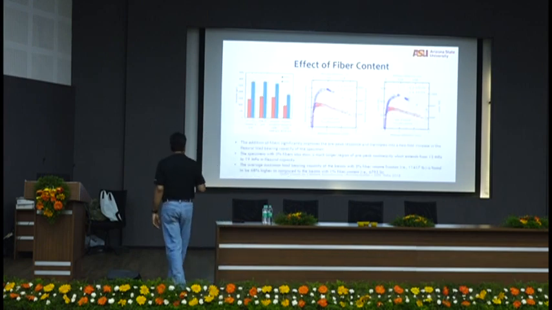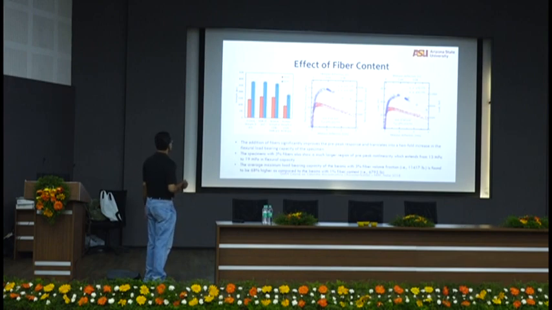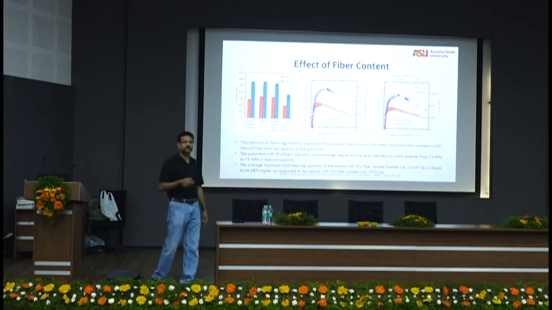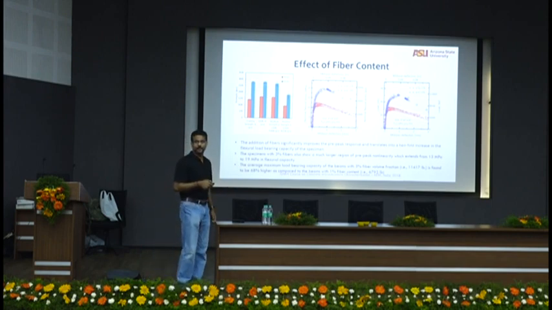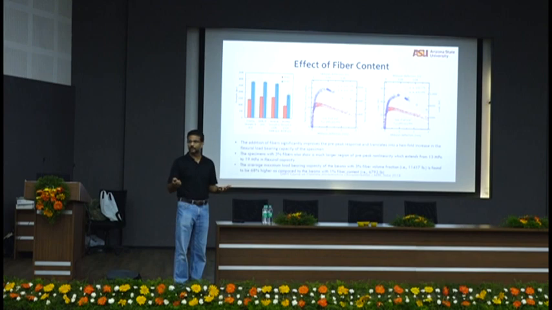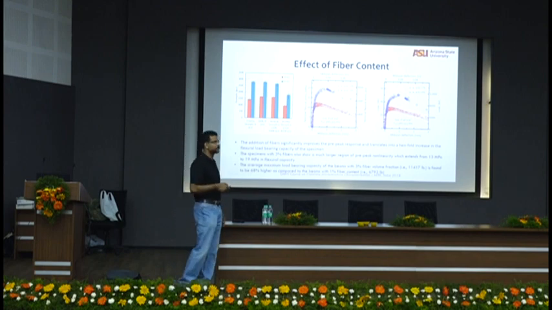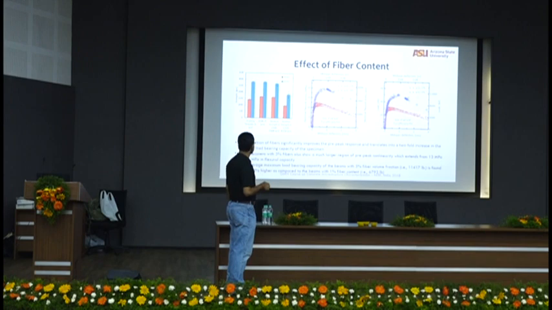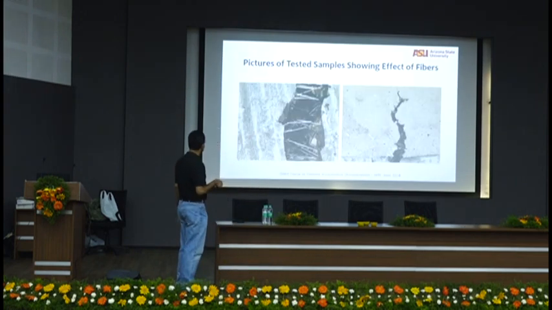So effective fiber content: you can see here cracking strength with 1% and 3% fiber volume up to 3000 psi, that's about 20 megapascal. So the flexural strength is 20 megapascal, M20 in flexural strength, not compression. Typically your flexure is 1/8 to 1/10 of your compression. So you see the effect of fibers here. Fibers are bridging all the cracks, and you see how cohesive. These are only 13 mm long fibers, so they bridge the cracks really well.